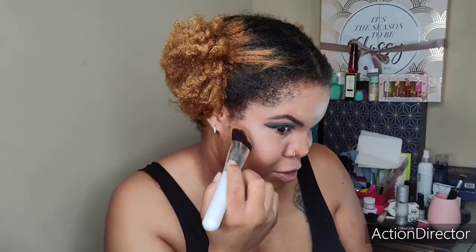Contour. Let me do contour or bronzer. Let's see. I'm trying to learn to use smaller brushes so I can chisel my face a little easier. I don't know if that makes sense, guys. We don't really need a lot of this at all. Of course, this is probably too dark for me to use. But also, I know in my mind, I'm a dark chick. So this here is where my natural darkness goes to, which is what I use as a guide to do my contour. So here and here. Now, are they even? I don't know.